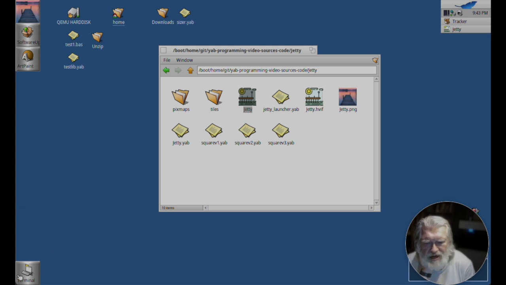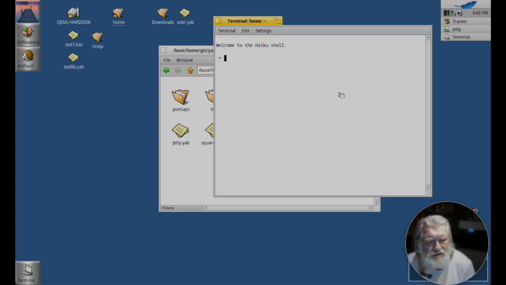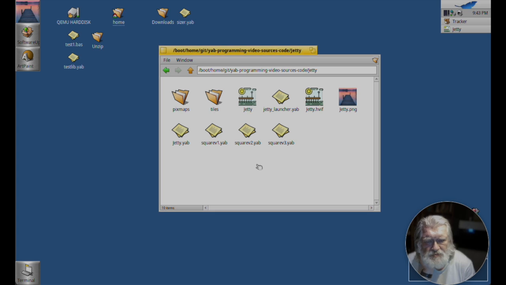So I can just slam the mouse in that direction whenever I want a terminal. Now, if I decide I've messed up and I don't want this to be remembered, then I can delete all those configurations and start from scratch.